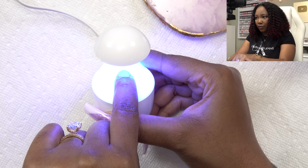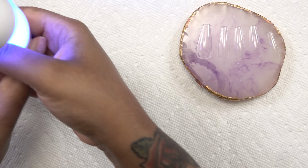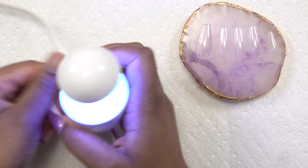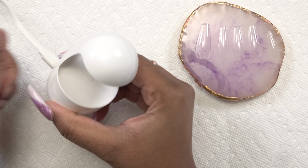It just comes on when you do that. Okay, can you not turn this off? Okay, that's the thing. It doesn't turn off. So we're just gonna unplug this and plug it back up. All right, no off button. That's kind of weird.